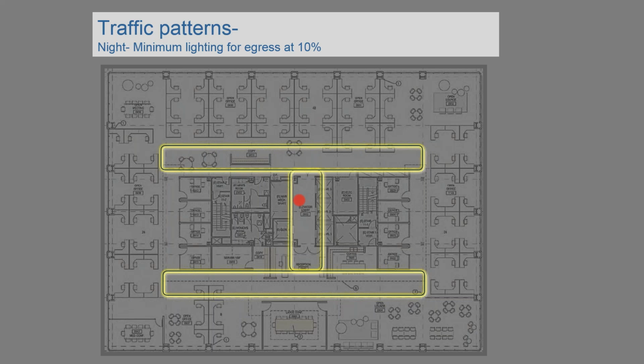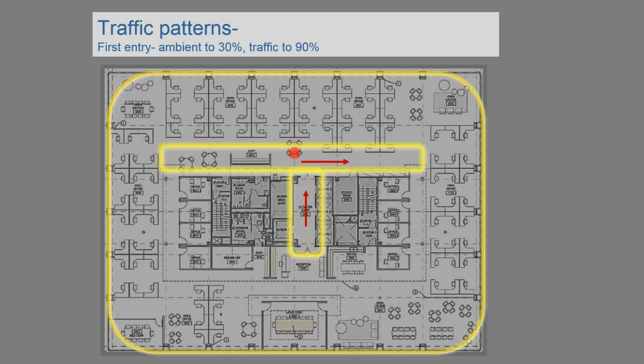But let's say we get somebody that arrives early. It's still before dawn. And so they come out of the elevator and these lights pop up to 90%, and they go out into the corridor and these go up to 90%, and the whole floor plate says, oh, somebody's in the building or on the floor. Let's go up to 30%. So all these lights come up. So it's not dark, it's just dim. But where this person is, it's bright. And in fact, they go to their desk and this is up to 90%. So that's how that might go.